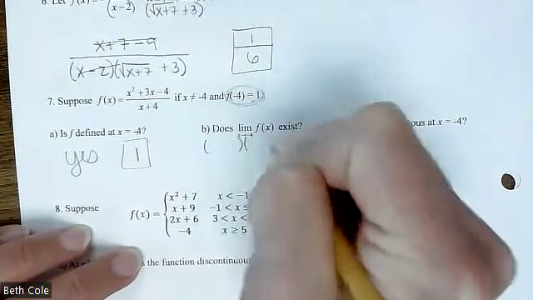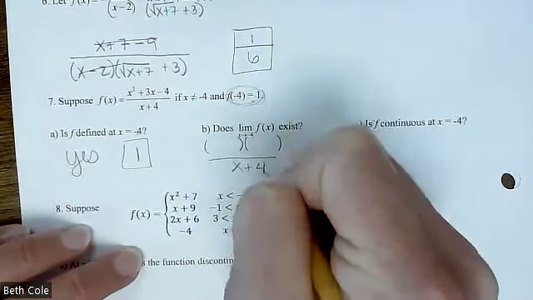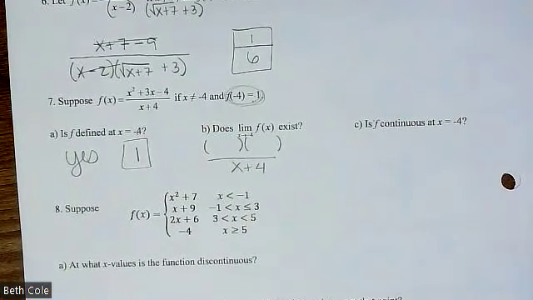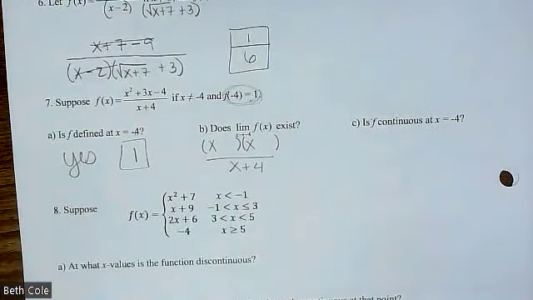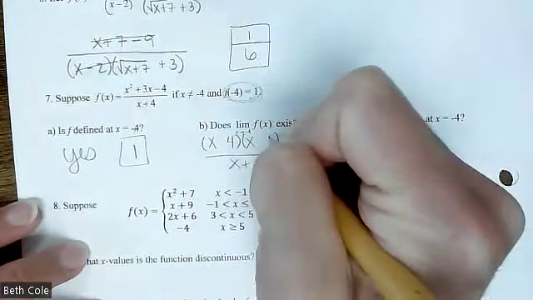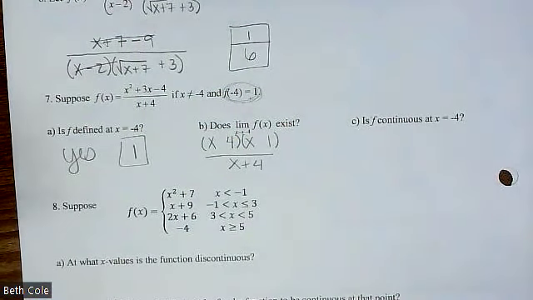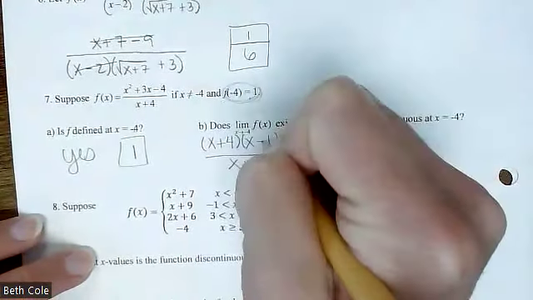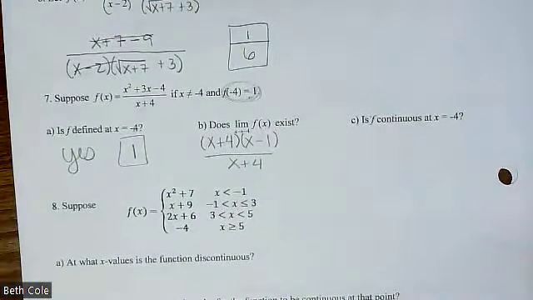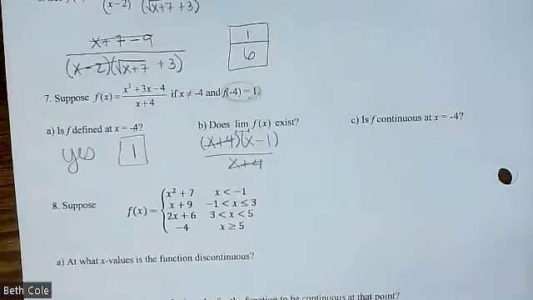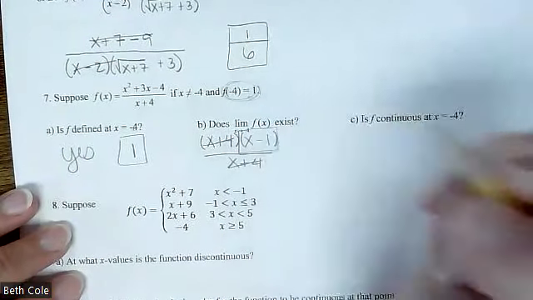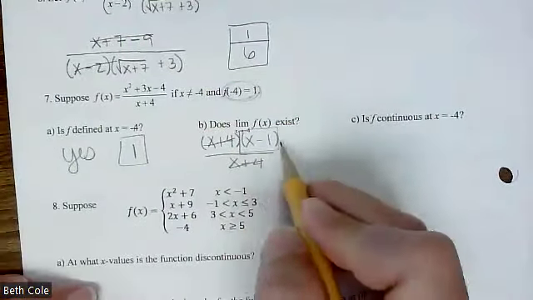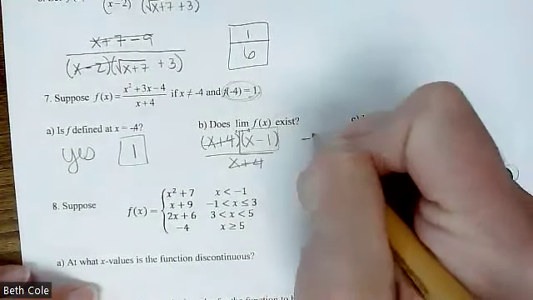Draw your 2 sets of parentheses. It's going to split x and x. And then how would the 4 split up? Yep, 4 and 1. And then we would need to get 3 in the middle. Plus 4 minus 1. Oh my gosh, something cancels. Isn't that crazy? And then what are you going to plug in to what's left? Negative 4. So if you plug in negative 4, you get negative 5.